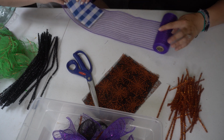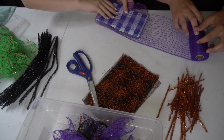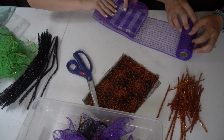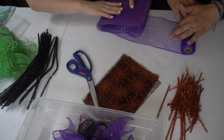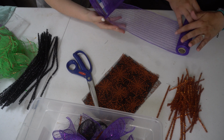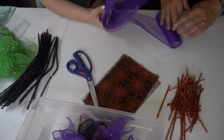So she's just going to wrap it all around, and every piece is going to be roughly the same size, give or take. But she's just going to keep wrapping it until it's completely done. And then we will just snip each side. And this makes it so much easier than taking a ruler and trying to figure out however long you make them.